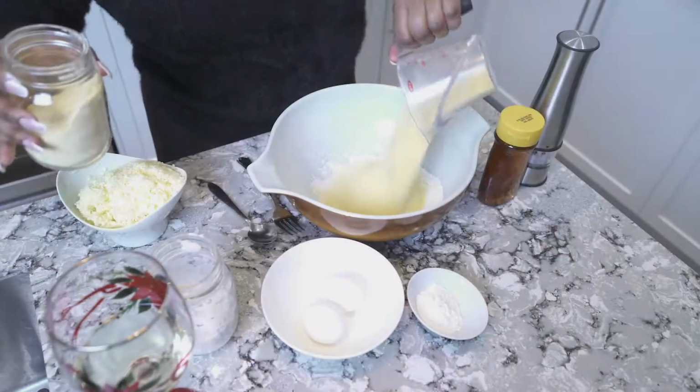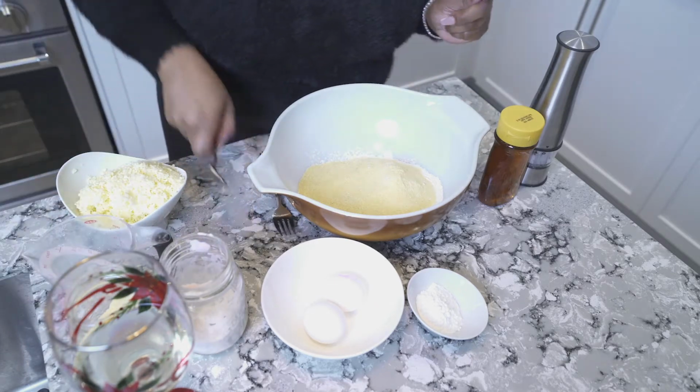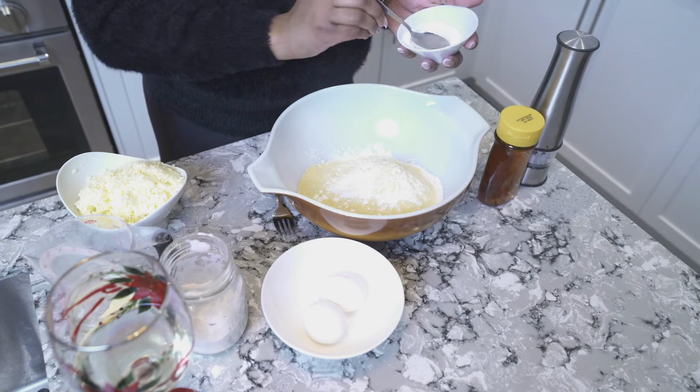Perfect. And then you want about 2 tablespoons of baking powder. So let's put that in right there. Baking powder helps it rise up, you know what I mean? And in normal biscuits, you don't necessarily have to use baking powder, but because we're adding in the cornmeal, we're gonna be adding in some egg. You wanna have that extra help to make it rise up. So that's the reason why we added it in.